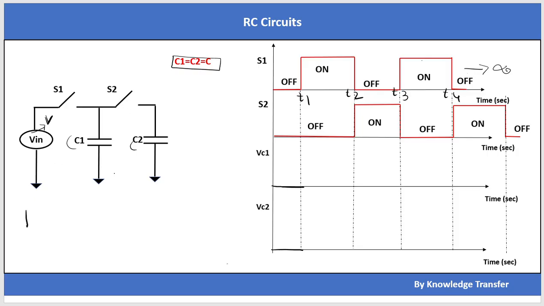Then if I redraw the circuit, it will look like this. S1 is turned on and this is a capacitor. This capacitor is C1, and this is ground here. This is a voltage V. Till t equal to t1, the capacitor is not seeing any voltage. At t equal to t1, the capacitor suddenly sees some voltage V, so this kind of waveform. This has infinite frequency components which are being seen by the capacitor C1.